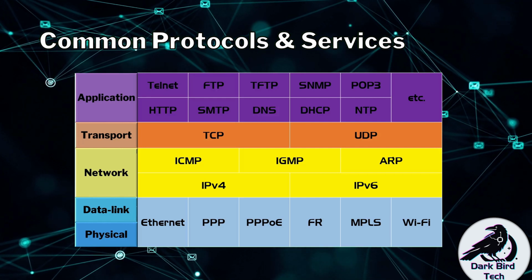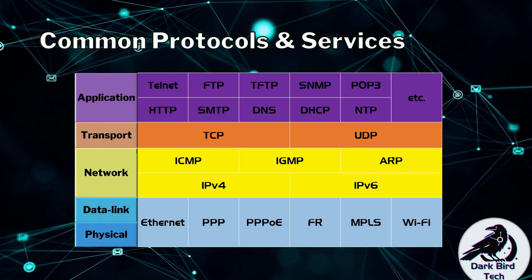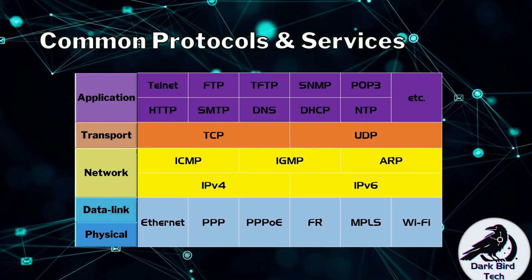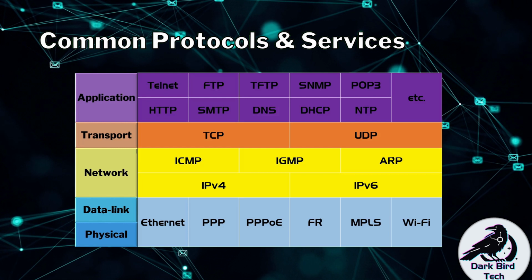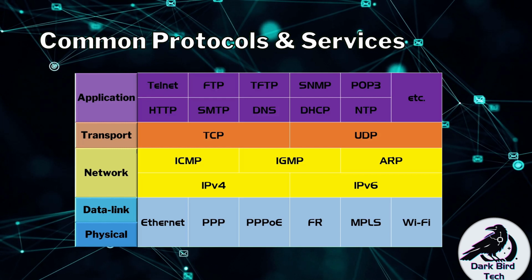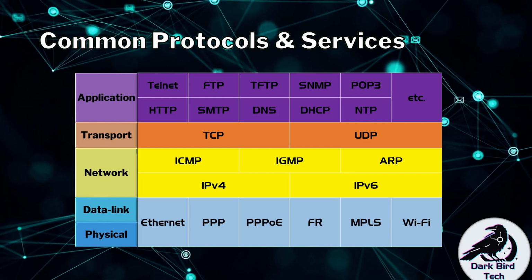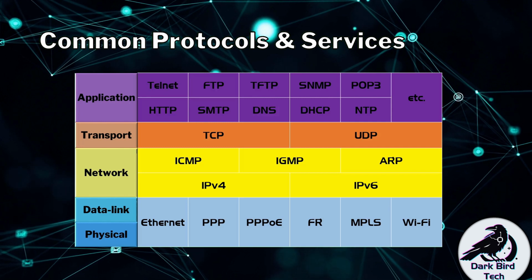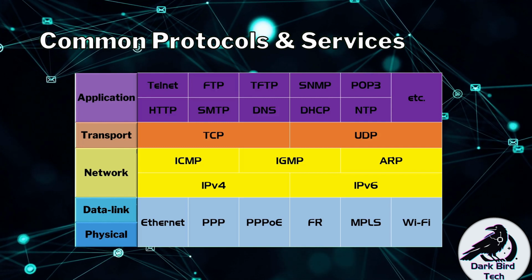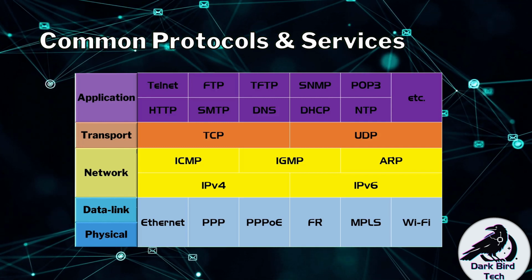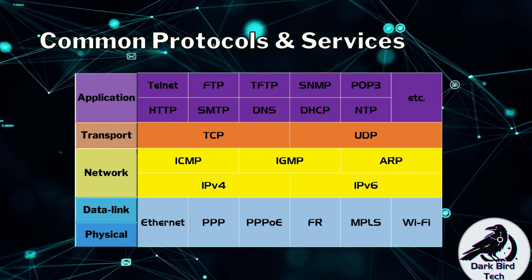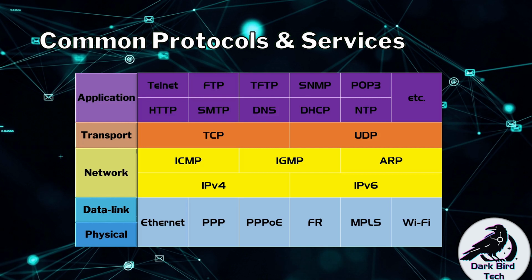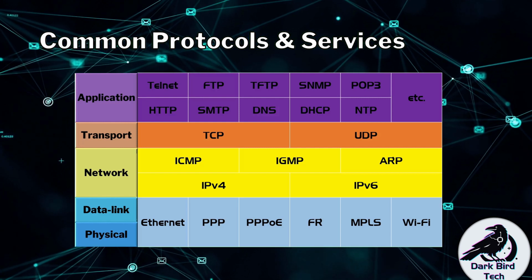TFTP, or the Trivial File Transfer Protocol. That one deals mainly with ordinary text files and a very simplified transfer system. SNMP, that will definitely pop up later in the course when we start looking at network management. It is the Simple Network Management Protocol, which is primarily aimed at monitoring, possibly managing the configuration of your network appliances. It's a nice open standard that's supported by most enterprise networking vendors, so it's pretty flexible there.